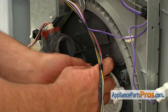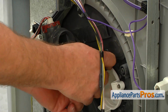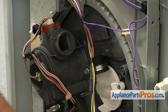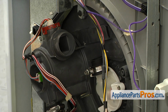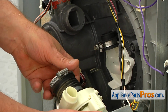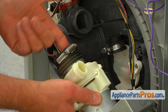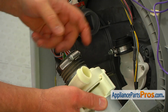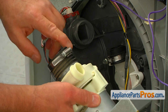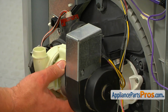We need to push the clamp down so it will be out of the way. And then we are going to place the clamp here on this part. And I'm going to use a little soap. Put it on the inside. Both hoses here. And now we're going to start installation.